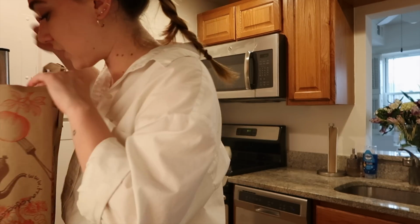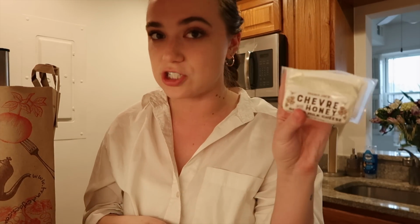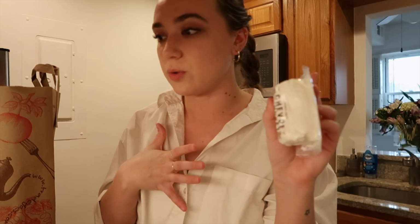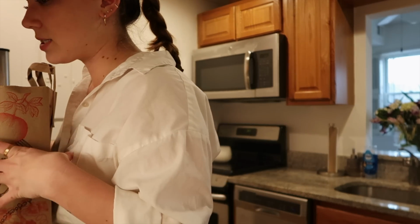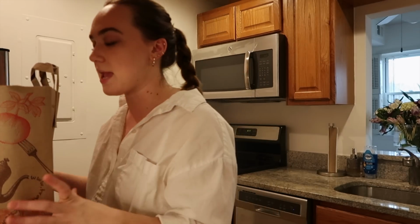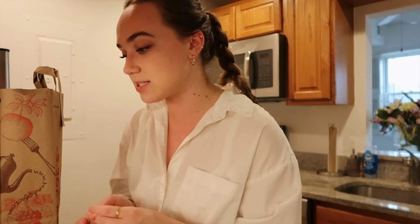And then, actually I lied, I also picked up a refill of goat cheese. This is my favorite cheese to have in the house. I love it with crackers or in salads. I feel like it just is super universal and I end up using it for a lot. I did fail to pick up crackers, but there's like a little corner store on the corner near my apartment and they sell my favorite crackers anyway, so I'll probably just end up going there. But my total came to just under $30, so not great, but not horrific for groceries these days, I feel.